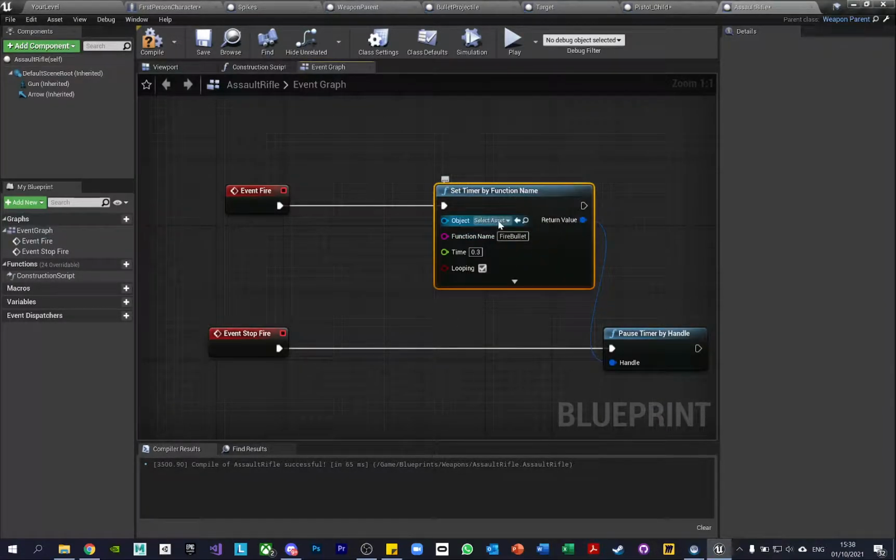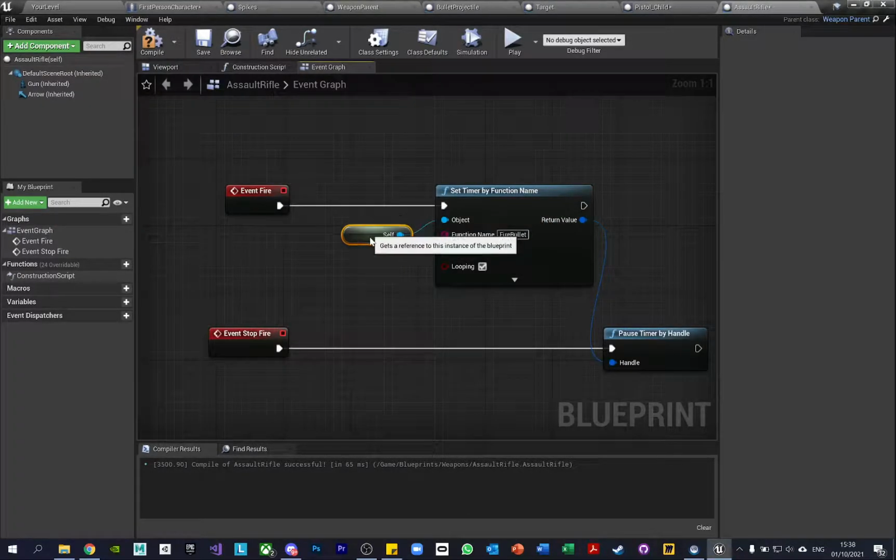And the object, where we're going to set the timer, we're just going to type in this, okay? Or it's going to be self, all right? I think it's this in Unity. Got mixed up there. So yeah, it's just a reference to self. So this is the object that holds this function that we're going to be repeatedly calling. So it is.